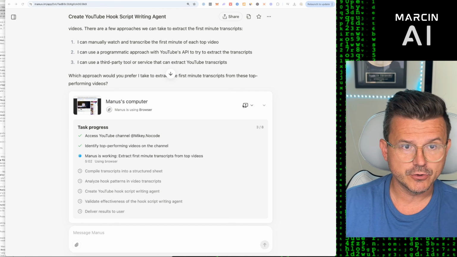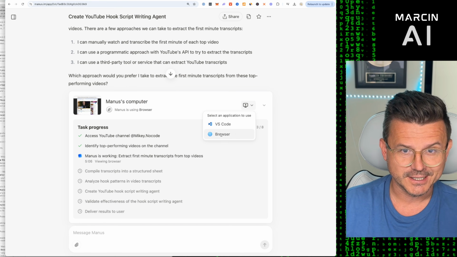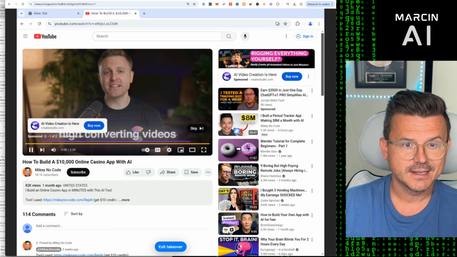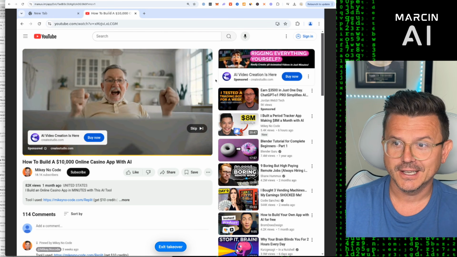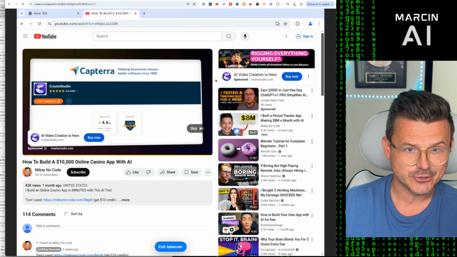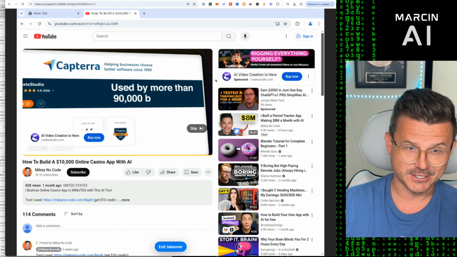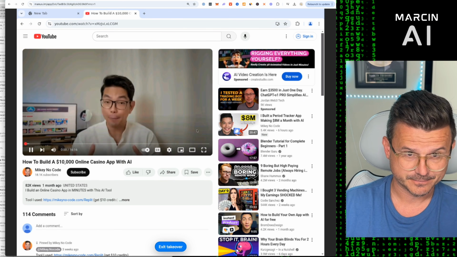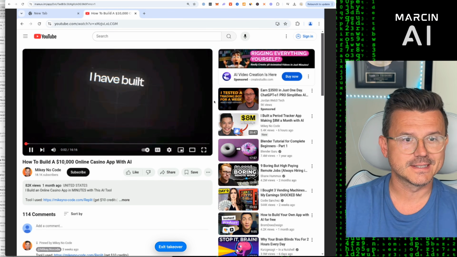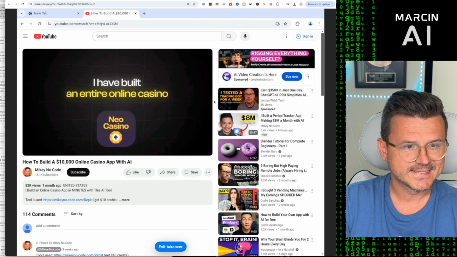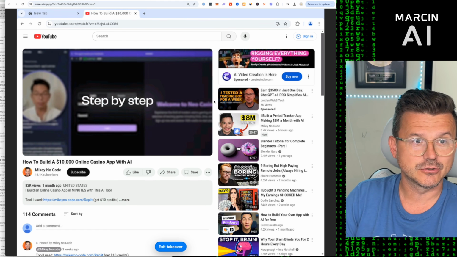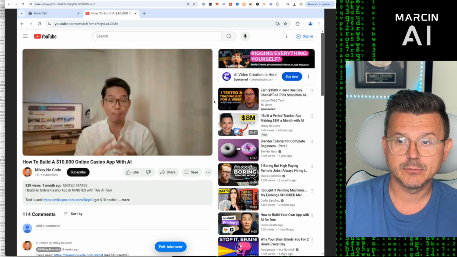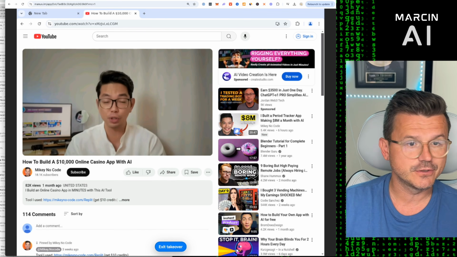You could see preview mode. So right now Manus is actually going in and watching. Check this out. You click browse and it's actually going in and watching the YouTube video and getting the transcription from the actual video. So this is super powerful. Here we go. Let's see. It's pretty insane what it's able to do. So it creates its own browser, and then it's able to go in and actually watch the videos and watch the transcripts.